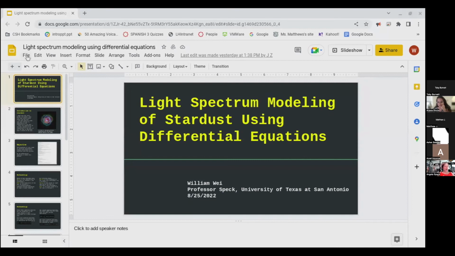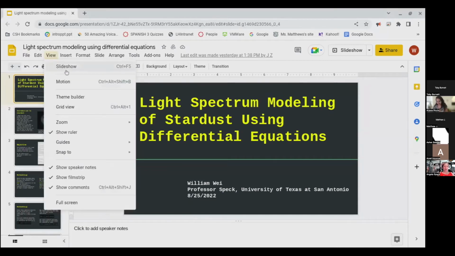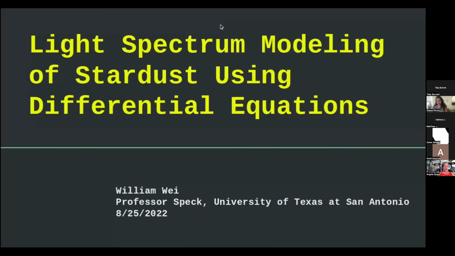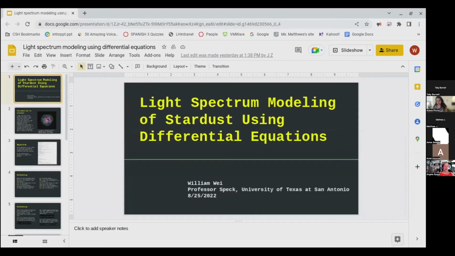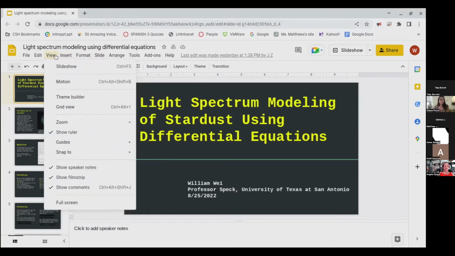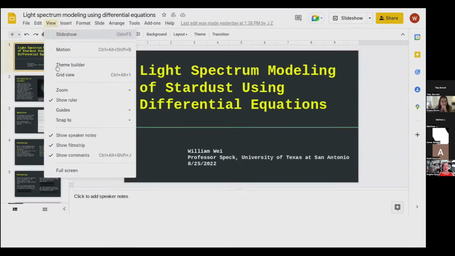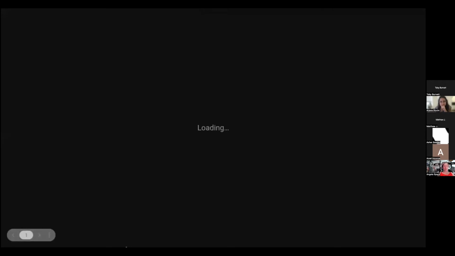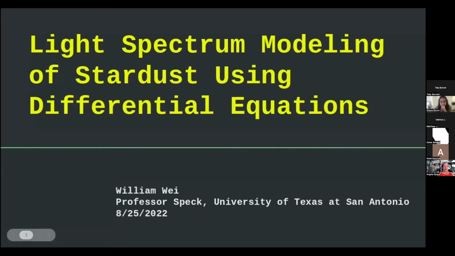Everybody. I have had a delightful summer working with William, and he has been applying his programming and math knowledge to trying to model how we study stardust. And it's actually been very eye-opening for me about how we might be able to do things much more effectively. And so I think it's been really great.